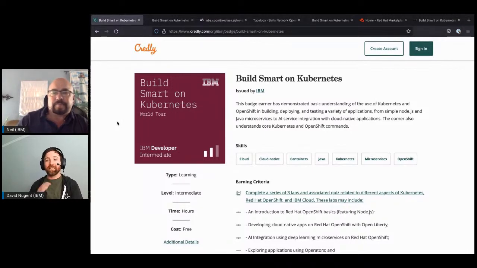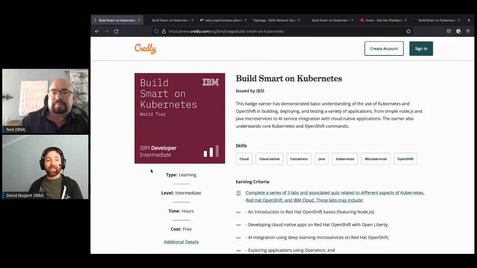Yeah, absolutely. I love this badge personally, because not only does it let you get the same experience that you'd get from an interactive session as part of the Build Smart with Kubernetes World Tour, but it lets you commit to doing 3 separate labs and then answering a quiz, and then validating that by issuing a badge so that you can go to your boss or put it on your LinkedIn and say, this is something where I've passed this goalpost. So I wasn't just sitting in a session and listening or reading something online. I was actually interactively building out and deploying an application onto a real live Red Hat OpenShift cluster running on Kubernetes.